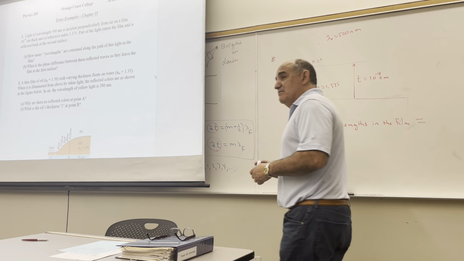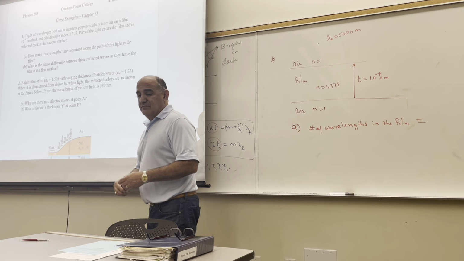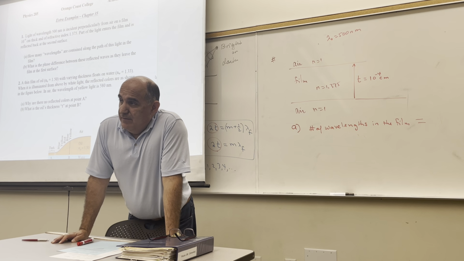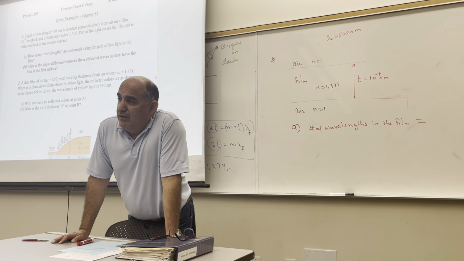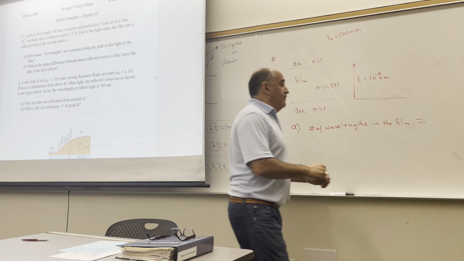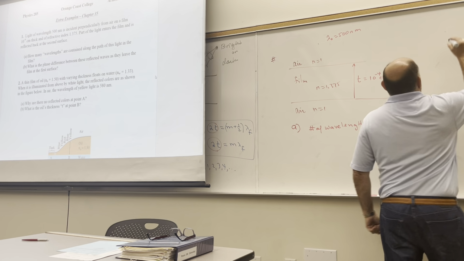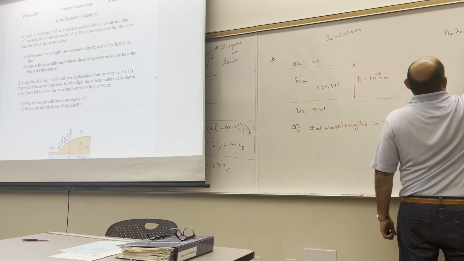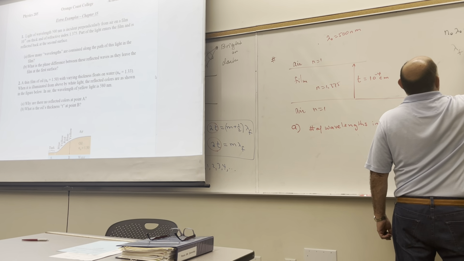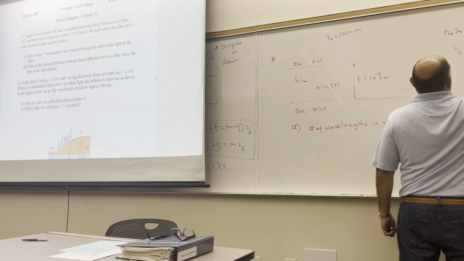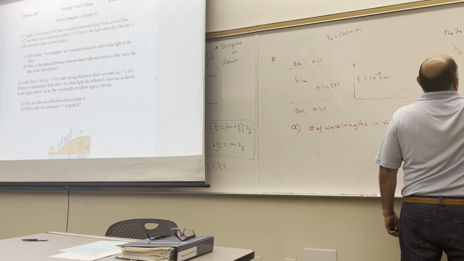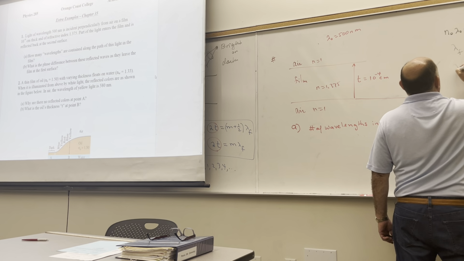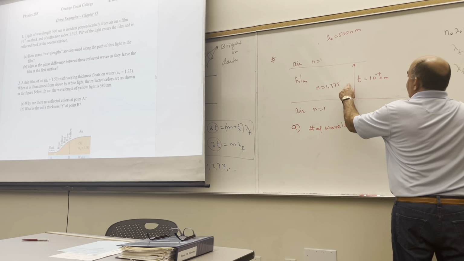So if we use N0 lambda 0 equal to N film, NF, all right, so we find the wavelength of the light in the film. How about we do that? So we have N air, lambda air, N film, lambda film. So the wavelength of the light in the film is N air, lambda air, over N film. So 1 times 500 nanometers divided by 1.375, right? Okay, so we know the wavelength of the light in the film. Then what?